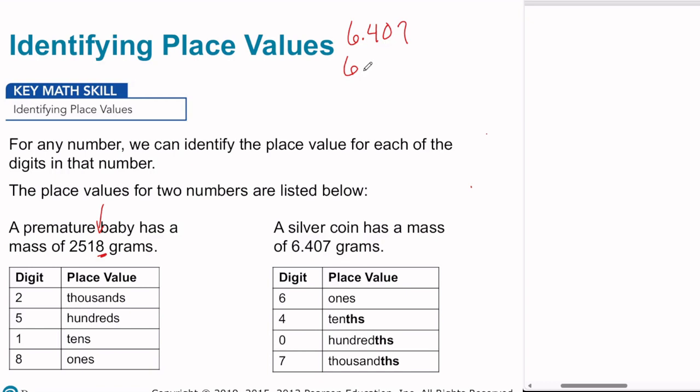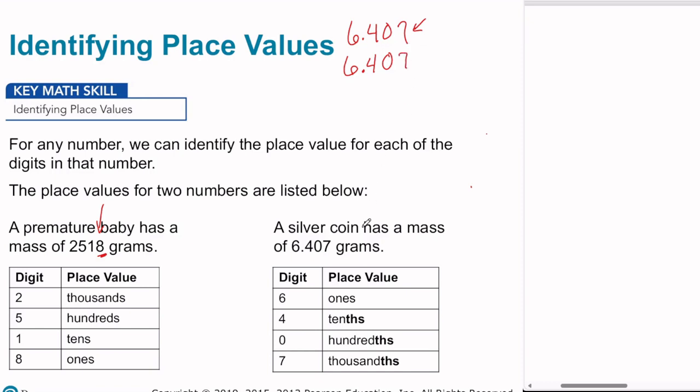Okay, so we have the 4 in the tenths place. That means we have 4/10 of a gram. We have nothing in the hundredths place, but we express that as a 0. Notice that this is an important placeholder. We can't leave it out because if we did, then our 7 would be in the wrong spot. We have to have that number here, and it is significant. We'll talk about that later on. But we need that 0 as a digit, as a placeholder for our hundredths place.